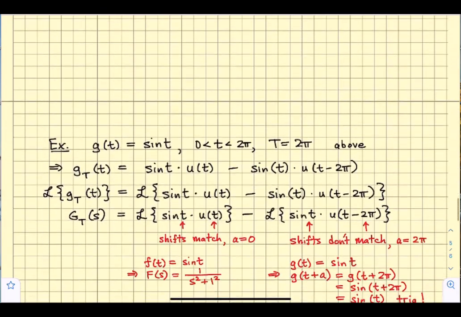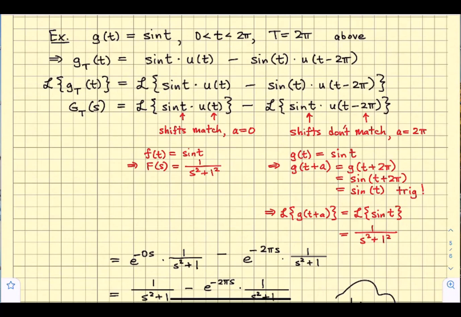One last example to see how to handle, this is our sine example from the very beginning of the notes here. If you take g of t to be sine t on 0 to 2 pi, so this is one cycle of the sine curve, our capital T is 2 pi. Well, we already wrote this in terms of unit steps. Here you go. If we take the Laplace transform of this windowed version, it's the Laplace transform of these. By linearity, we can take the Laplace transform of the pieces. Once again, you're going to see this common theme. Here our shifts do match because there's no shift in either one.